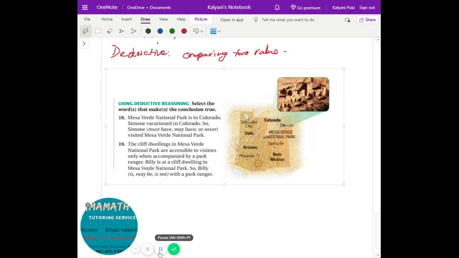So basically, they always draw conclusions, and from the conclusions we can create a hypothesis. From the hypothesis we can come up with some conclusions too. So that's basically inductive and deductive reasoning.